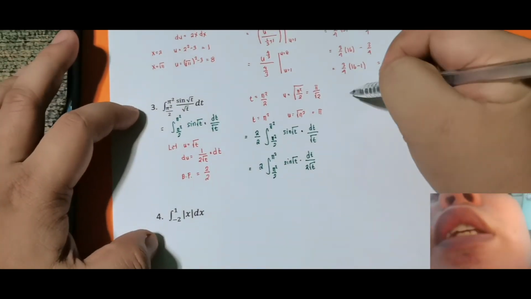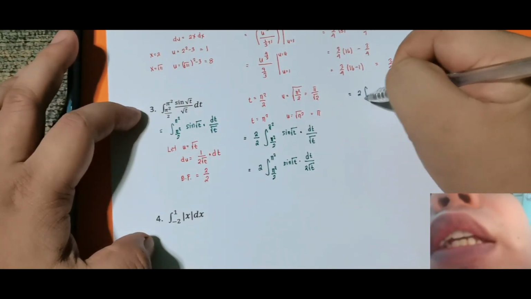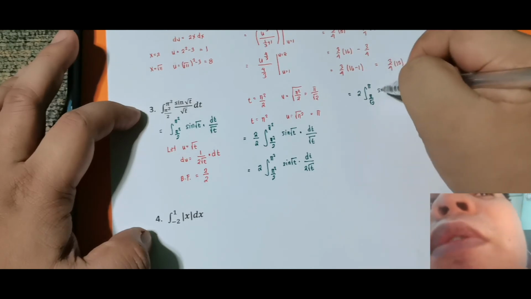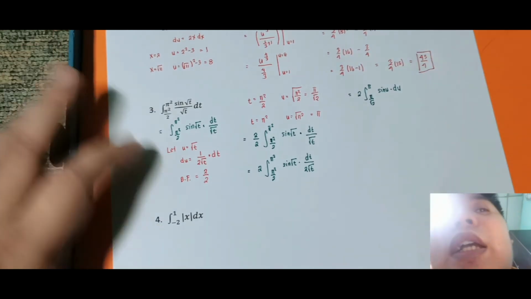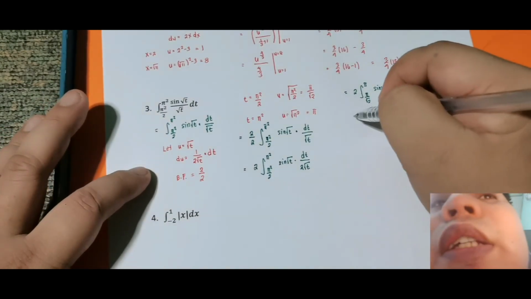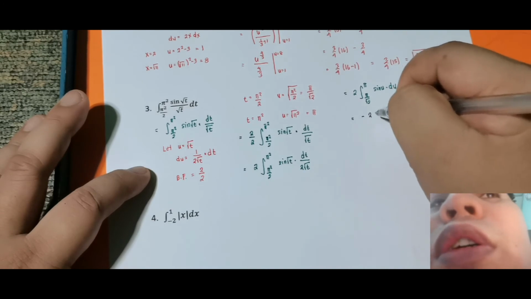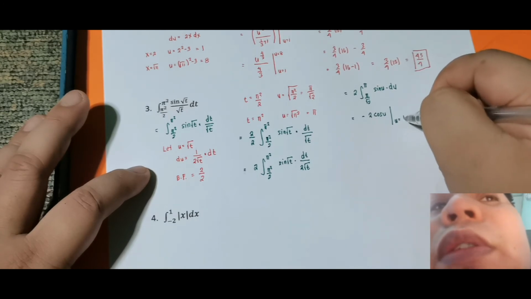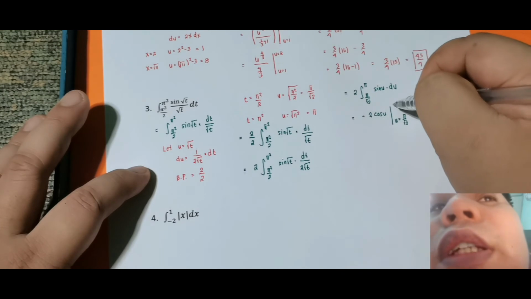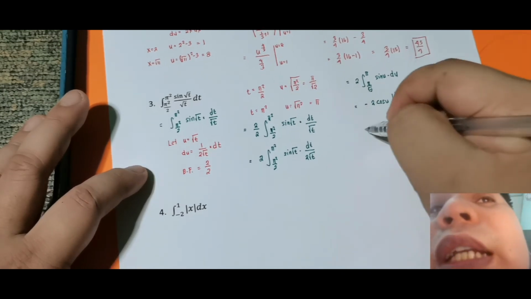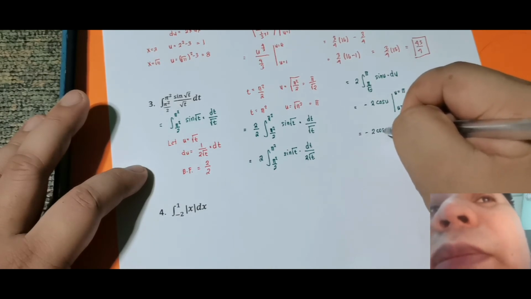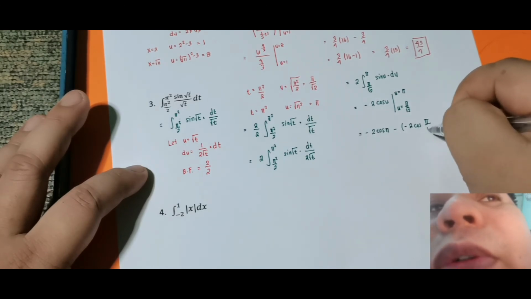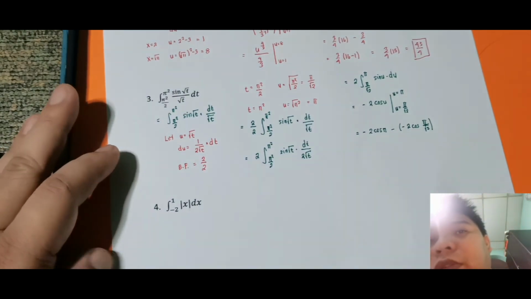So therefore, this is equal sa 2 times integral ng lower boundary is pi over square root of 2, upper boundary is pi, then sine u, then du. Okay, note that integral ng sine is negative cosine. Okay, so this is just equal sa negative 2 cosine u, where the lower boundary is u equal to pi over square root of 2, then dito is u equal to pi. So apply natin yun. This is just equal sa negative 2 cosine pi, okay, minus negative 2 cosine pi over square root of 2. Okay, so medyo kakaiba yan, no?